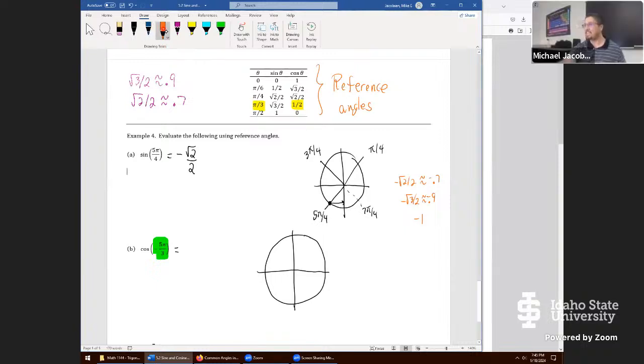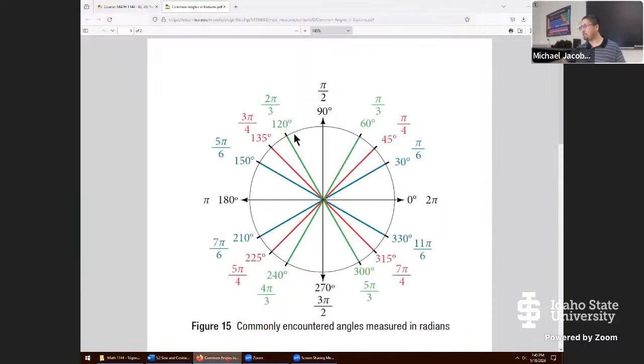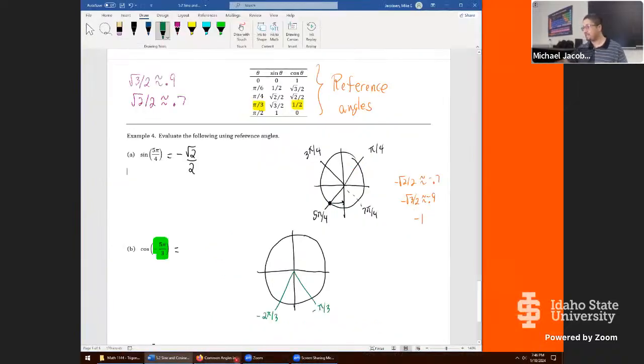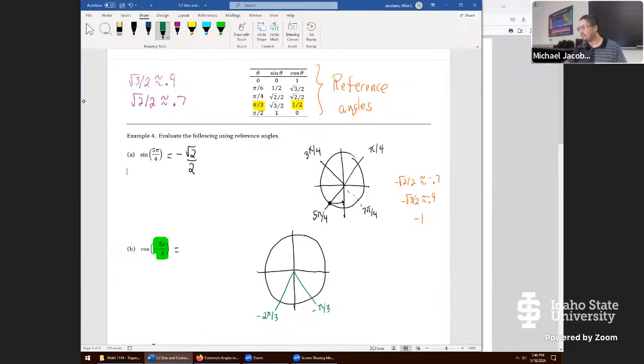Exactly, yes, absolutely. Okay. So that's kind of the idea with this altogether. All we really need to know is where does that end up? And if you're not sure, you could go like this. Here's negative pi over 3, negative 2 pi over 3. Like you were mentioning, the whole thing's flipped. So instead of going this way, I rotated the other way, negative pi over 3, negative 2 pi over 3. Keep on rotating. This is going to be negative 4 pi over 3. And just as Hayes said, this location really truly is negative 5 pi over 3, but it happened to be just the same as the location of pi over 3 this time.